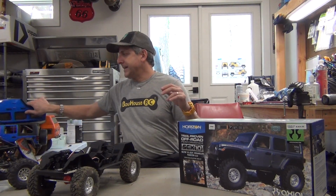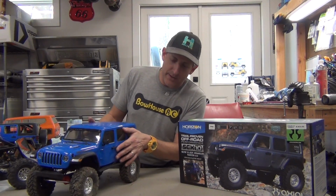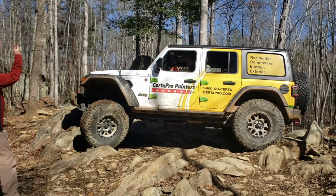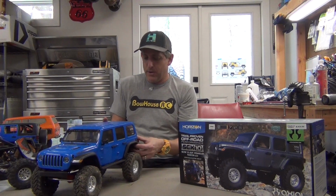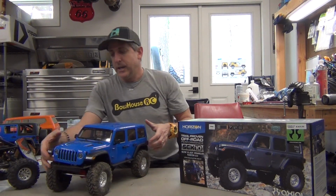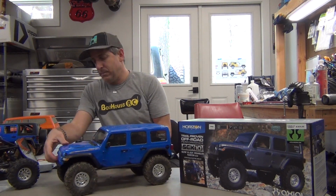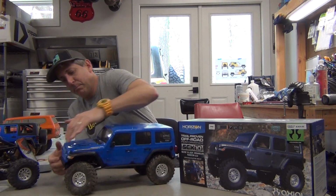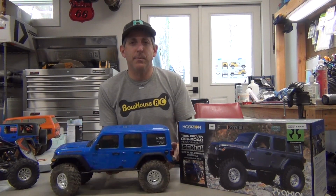Let's talk about this body. So I'm partial to JLUs. I bought one last August as a daily driver for my business. I've been enjoying it, and I think Axial has done a really nice job overall with this body for a Lexan body. So first thing you'll notice is lots of molded bits. The second thing you'll notice is me trying to get this thing actually on here, which I'll talk about in a minute, because that is a little bit tedious. That's one of the things I don't like. But anyway, lots of molded bits.